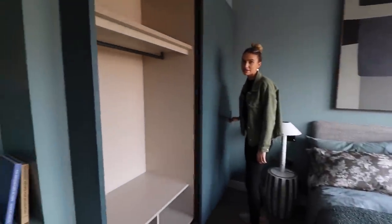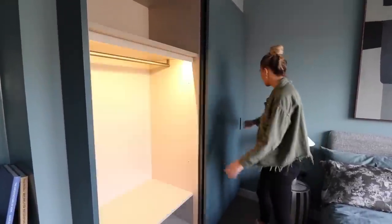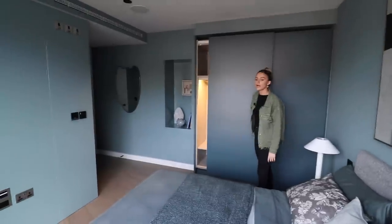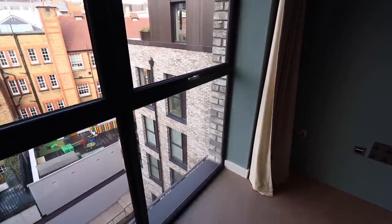They've used the space well in this room because if you had pull-out wardrobes like the other ones, it might. You've still got the chevron flooring in here. That's a premium upgrade for the penthouses. Right, yeah, this is premium spec. Worth mentioning as well, floor to ceiling, or almost, windows here, which is nice.